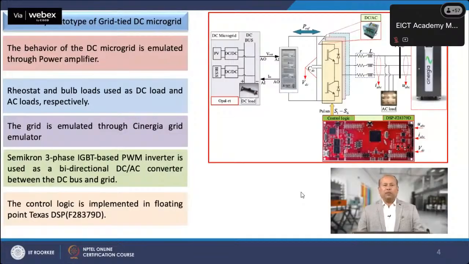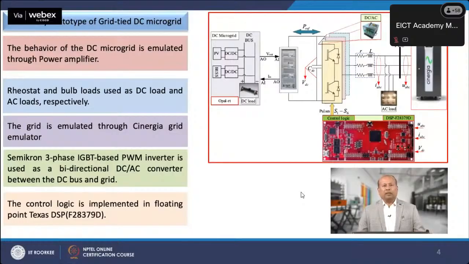The scaled down DC bus voltage is given to the analog input of the power amplifier. The current fed to this power amplifier is given to the analog input of the Opal RT. This creates a PHIL loop between the Opal RT and the power amplifier. The combined operation of the Opal RT and the power amplifier emulates the DC microgrid behavior completely.